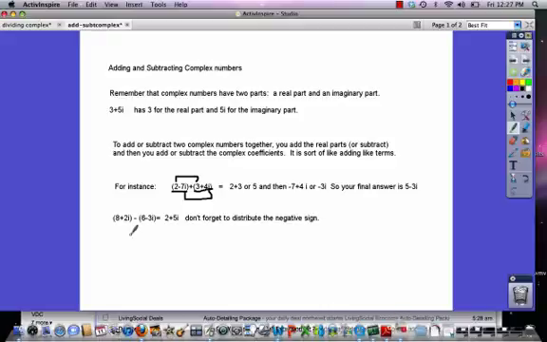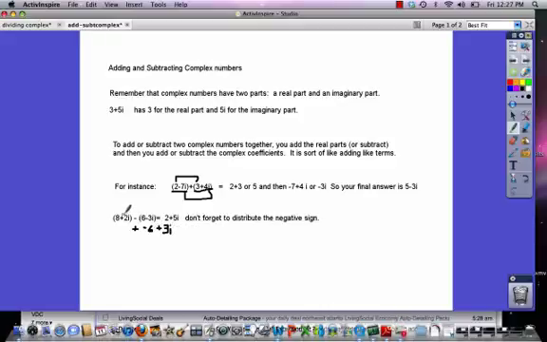It's a little trickier. I used to have a list of 3 things that students would make mistakes on in any kind of math class. And this was one of them, distributing this negative sign to both things. Some teachers have told you to go ahead and make this a plus and then call this a negative 6 and a positive 3i. Just change the sign of both things. You can definitely do that. Okay, if that's the way you're used to doing it, that is fine.